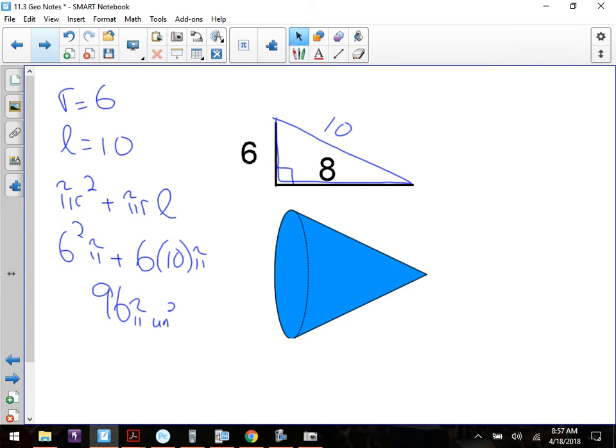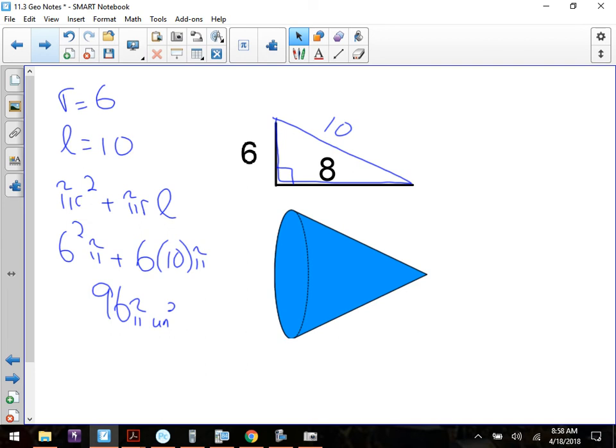Honestly, the only weird thing that's going to happen with this stuff, guys, is when we start talking about what are called composites. I'm going to do a couple of them today. So what I mean is we're going to find the surface area of that. And if you look at that, that's what on top of a what? You're not wrong, though. It's a cylinder and a cone.